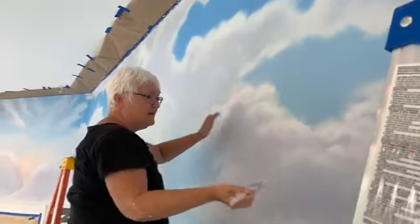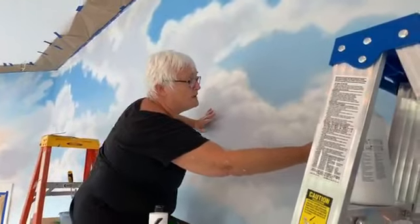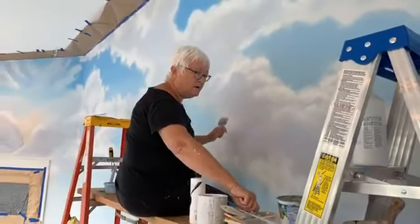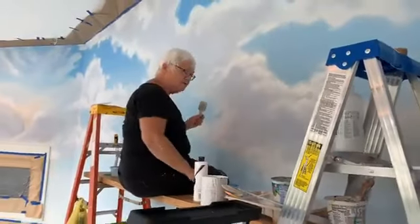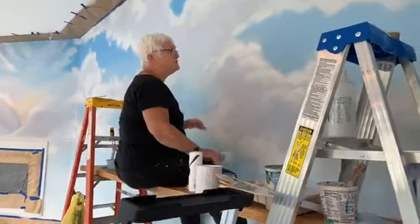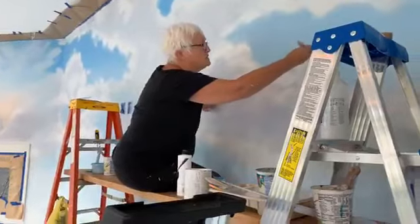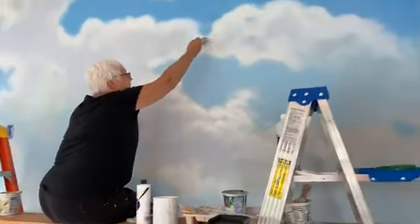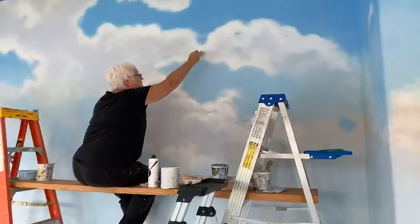Right now, like I said, I'm sitting on a walkboard, and I'm reaching as many areas as I can with an arm stretch. This board is, I don't know, 8 or 10 feet. I've got it suspended between two ladders. I used to have a scaffold with rollers, but this was just easier to access and get in here.